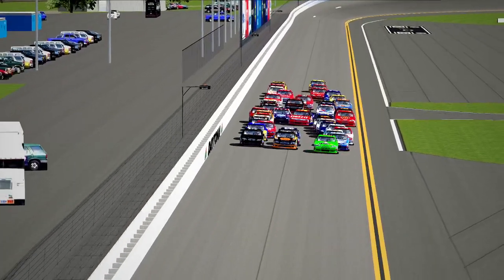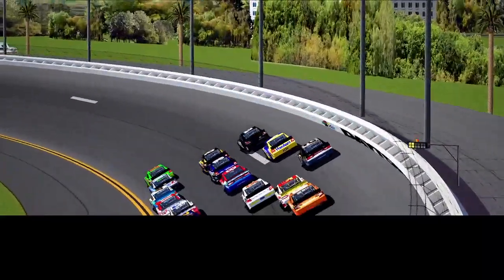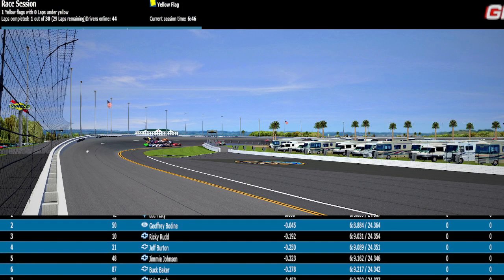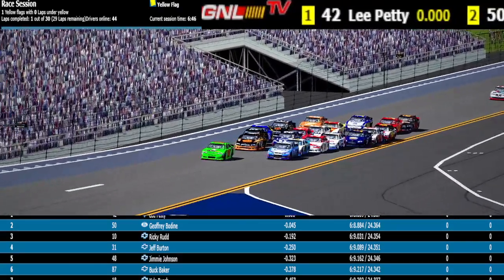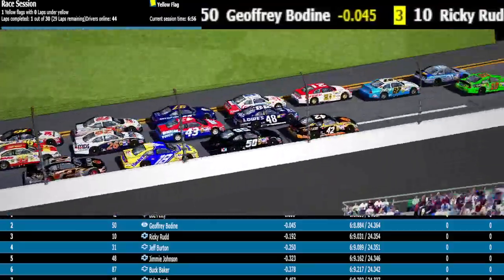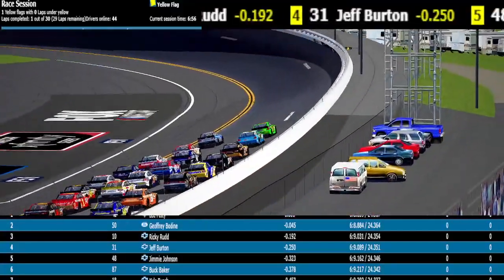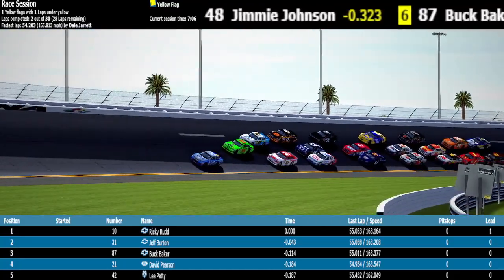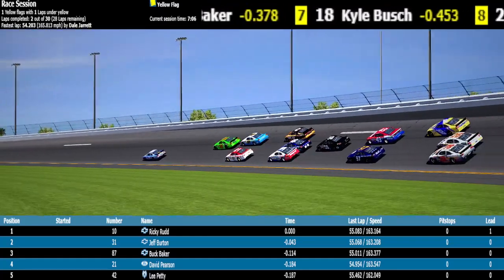Alright, let's go ahead and get our overlays up here. Oh, we got a wreck, I heard it. And the yellow has come out, they'll race back to the line. Man, it looks like Danica snuck it out there to stay in front. Guess I should have left that for another lap or so. Oh, there it goes. Oh, I'm sorry, it's Ricky Rudd. I don't know why I thought it was Danica. I think it's her paint scheme, to be honest.